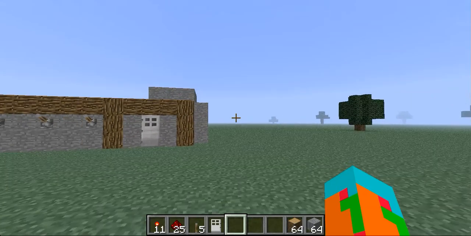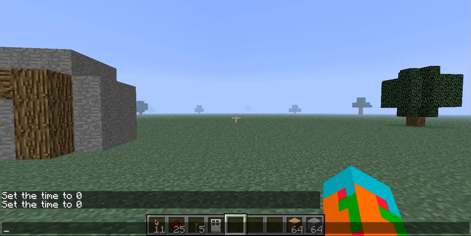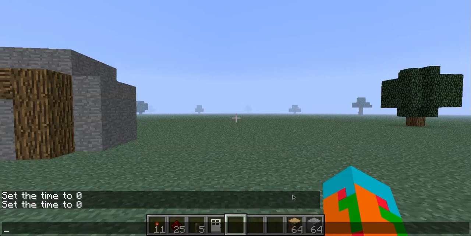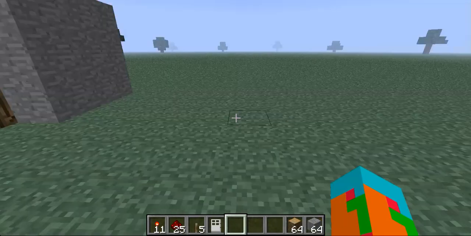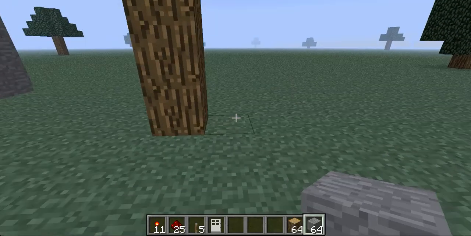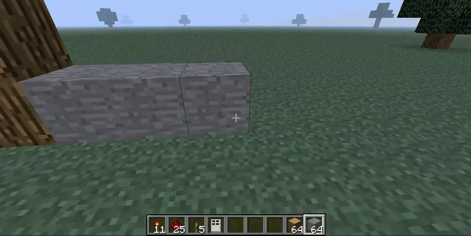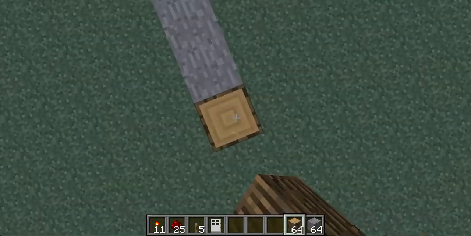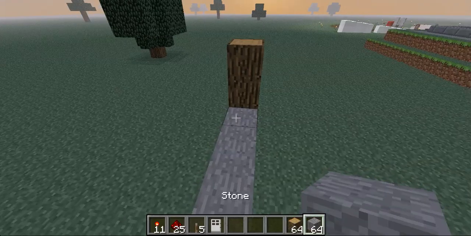Okay, so to build this, you'll need 11 redstone torches, 25 redstone dust, 5 levers, 1 iron door, and a stack of blocks of your choice. So I'm using a stack of stone and a stack of wood. And I'm just using that to decorate, so you only need a stack. Okay, so first, I'm gonna put wood like this, and then you wanna count out 9 of the blocks that I'm using. 1, 2, 3, 4, 5, 6, 7, 8. Done. Again, you don't need to use stuff that I'm using.